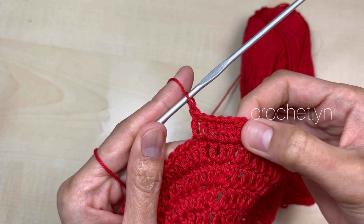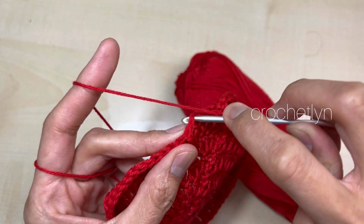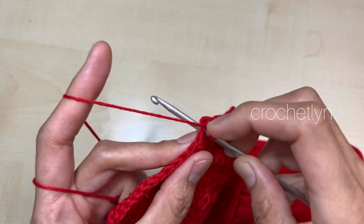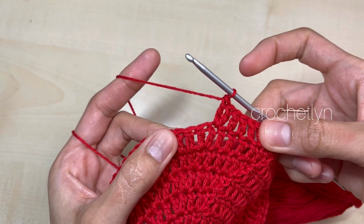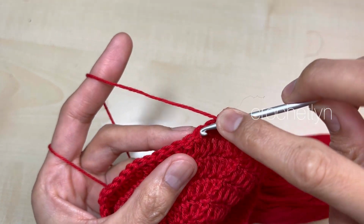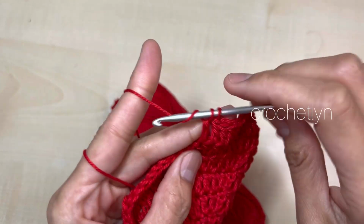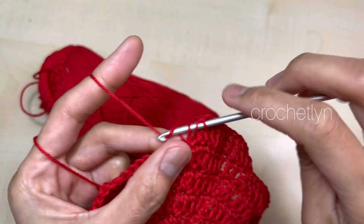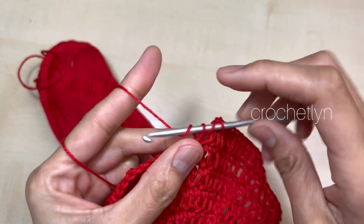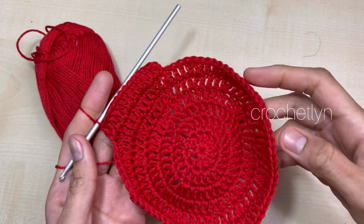And the same beginning, one double crochet in the very first stitch. Repeat, two double crochet in the next stitch. One. In the same stitch, insert, make another double crochet. Two. Then one double crochet in each of the next five stitches. One, two, three, four, last one, five. Repeat that all the way around.